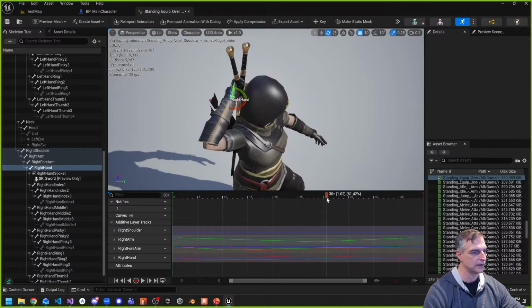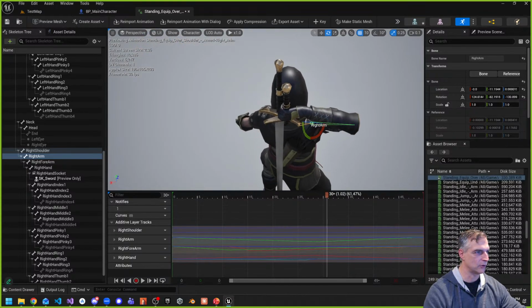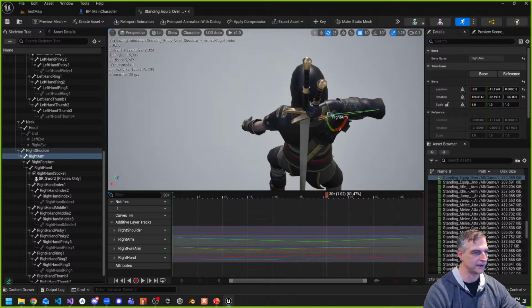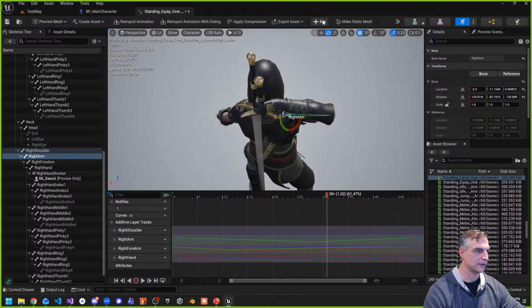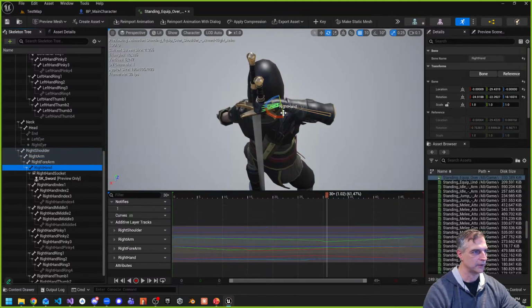I want to definitely pull my arm back this way again. So again, I get my arm, right? And I can move it this way. If you see the sword that's inside the person's body, that's not a good thing, right? So I definitely want to keyframe that, but I also want to change the right hand position because this is wrong. So move that sword so that it's out and maybe even a little bit up, right?